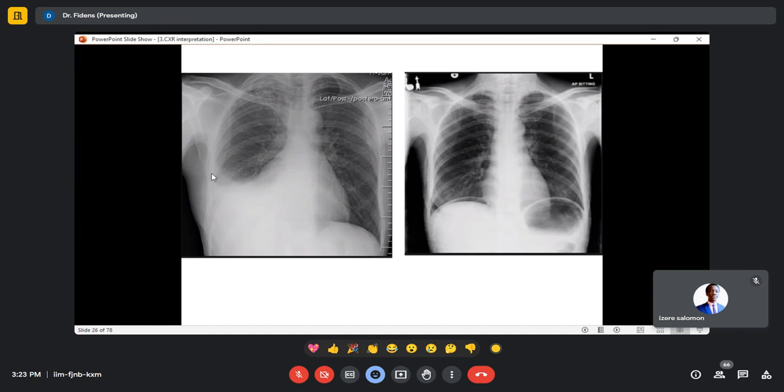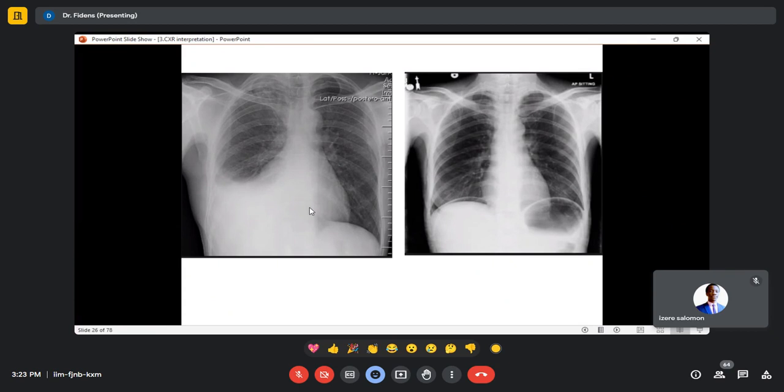Can you see this meniscal sign? The upper part of it is on the lateral aspect, and the lower part medially. This is a meniscal sign, and it is a sign of pleural effusion. Here, don't call it pneumonia. If there was no meniscal sign, you should have called it pneumonia or consolidation. But because there is a meniscal sign, it's a very important sign. You know very well that this is pleural effusion. Is it okay? Yes, it is okay.